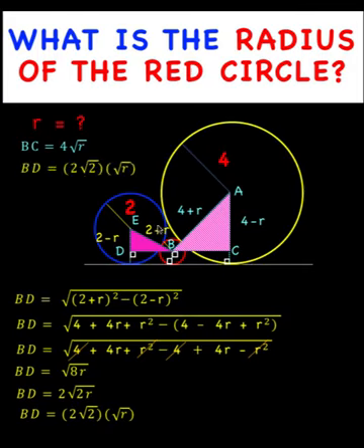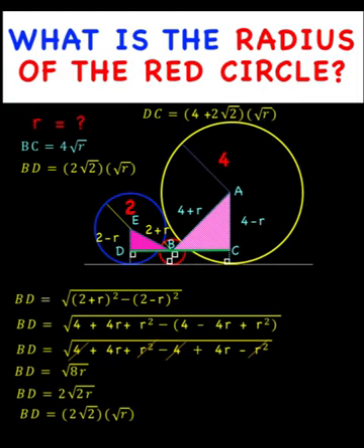Then we know the length of BD or DB, and we know the length of BC. Since it's a right angle here, and a right angle here, the points D, B, and C are collinear. And so we can now find the length of DC by just adding BC plus BD, and that gives us this expression. Since these are like terms, we just have to add their coefficients 4 plus 2 square root of 2 and copy the common literal coefficient.